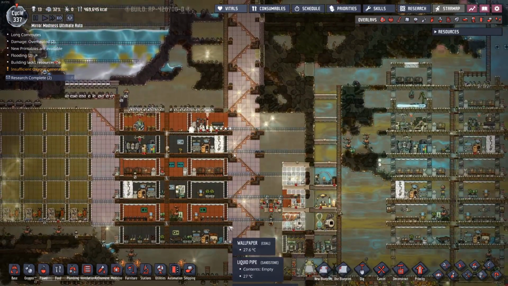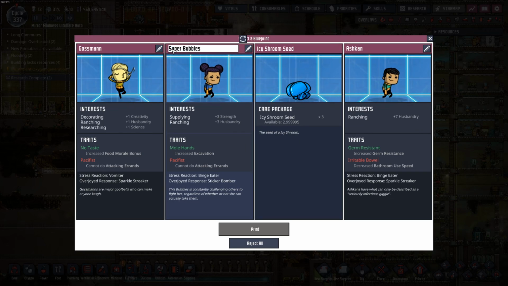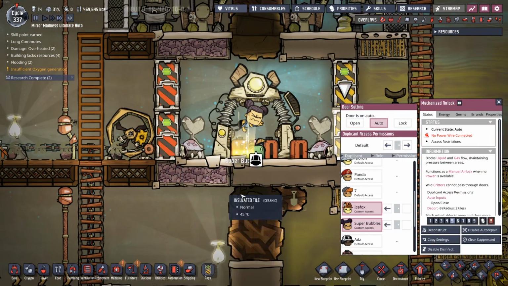All right, so I think we're just about done for today, but let's go ahead and hit up the printing pod. And we have ourselves a Bubbles. Super Bubbles, welcome to the base. You do not get to go to the right. You only get to go to the left.